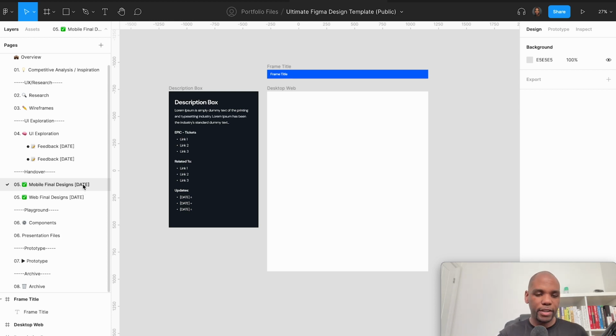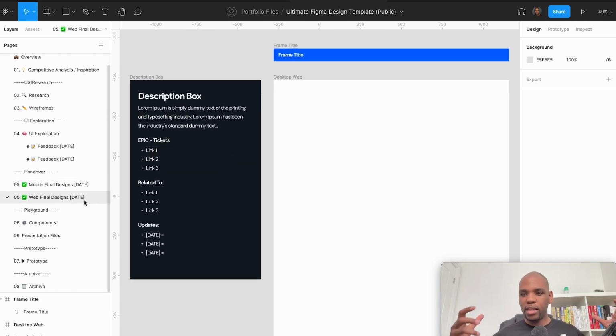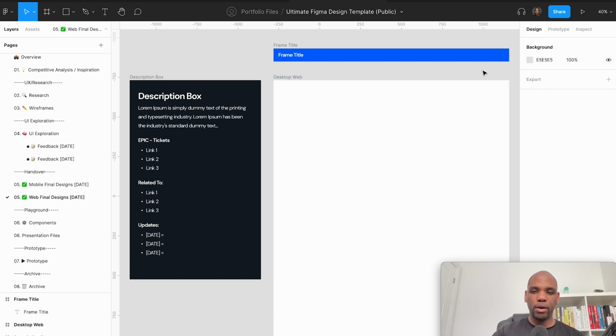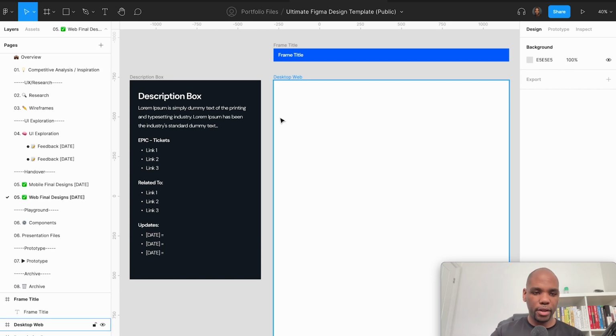You can date it if necessary, double click it, go back, delete it if it's not necessary for you. So this is specific for any nuances that you might want to lay out in individual pages. I've found in my experience that laying out all of the deliverables in one page can sometimes feel overwhelming, depending upon the developer or how you've laid out the page. So this is why I have your description box, frame title, and then you lay out all your designs as frames within that page as well.